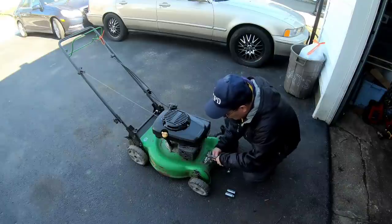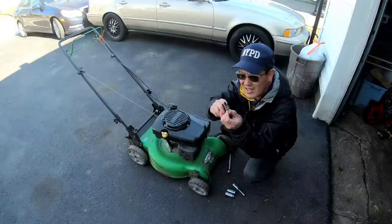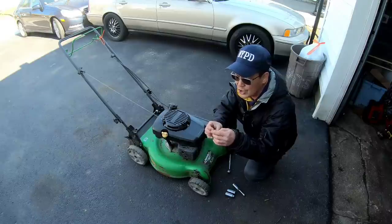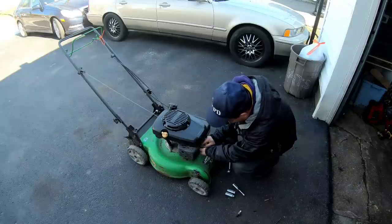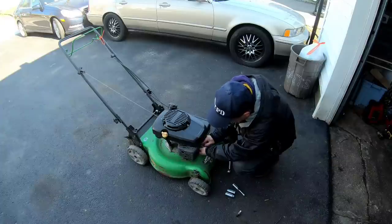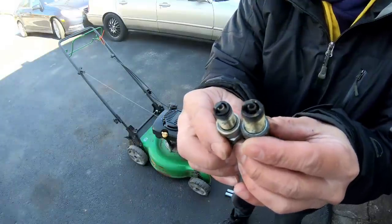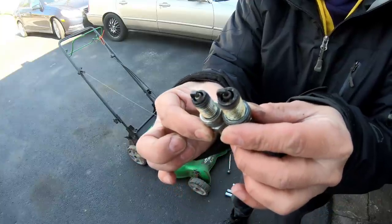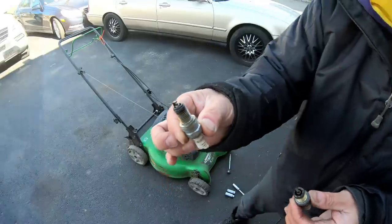Now the challenge is, it's one of these long ones that sticks into the engine an inch by an inch. It's an RA8HC from Champion. Now the challenge is to grab the piece that's in there. I'm gonna get some needle nose pliers. So look, I thought it was one of these, but look at the difference. The busted one is much thinner. I don't know if I have one of these. I have to go look for one.